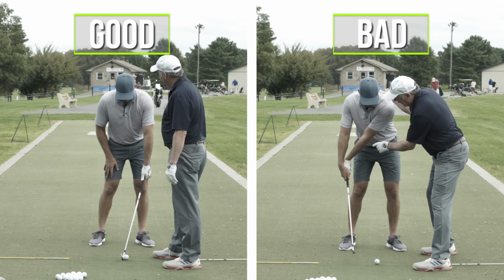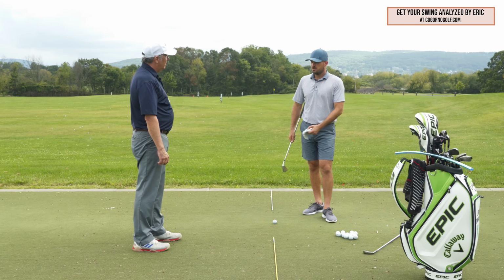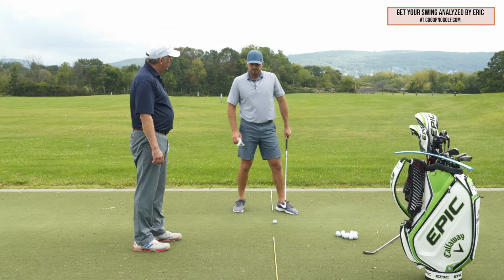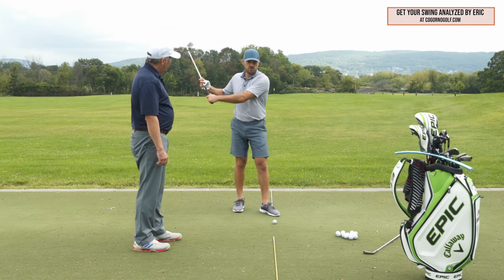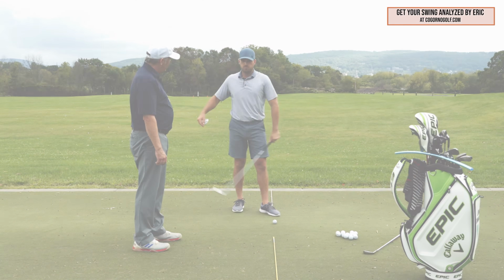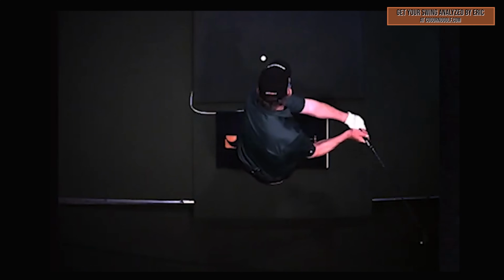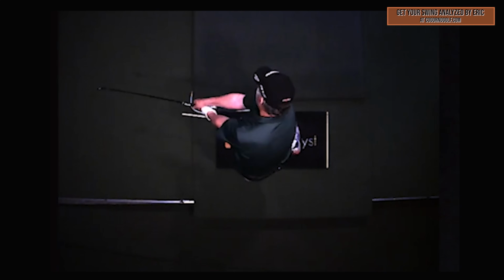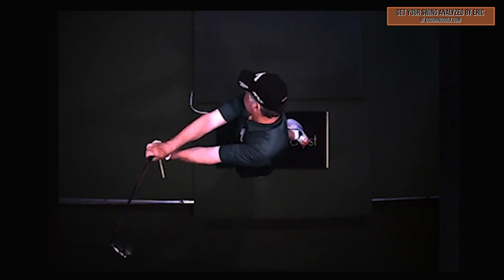That's a really good checkpoint for practice. The arm straight up and down. Maybe at that point my handle's over my left shoe type of look. Beautiful. And obviously I'm doing that with, as we talked about in the previous video, a steady, healthy amount of arm rotation. That's all the magic.